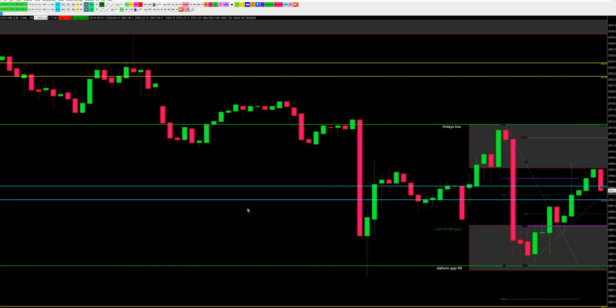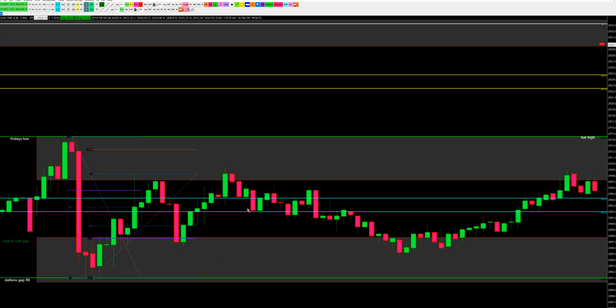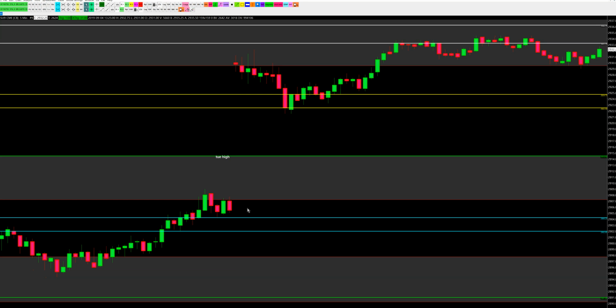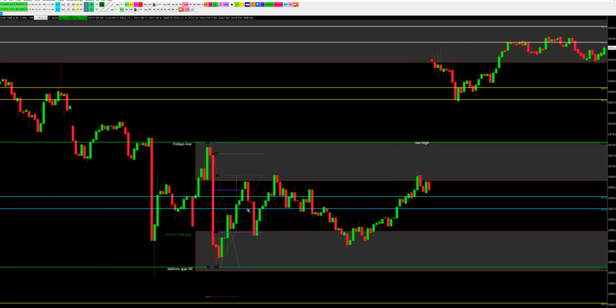And the other part is, in order for the trade to work itself out, you had to go all the way through the day, hold it all the way overnight, get the gap, and then let it stretch up after the gap when it looked like it was potentially rolling back in to do a gap fill this morning. And that's the part that no one tells you when they're telling you, hey, you can make $1 million day trading and this is how you do it. So they go, well, it's simple. Look, I had this marked as support, Dalton's gap fill, mid of the half gap, etc., and these are where you should take your trade, and it's easy. But it's not so easy.